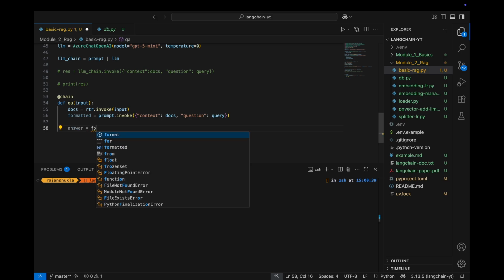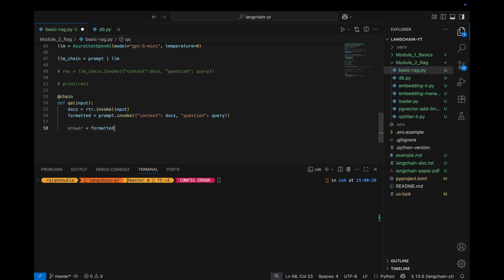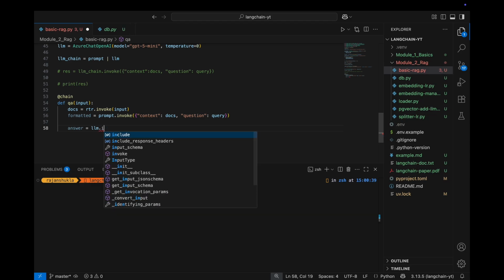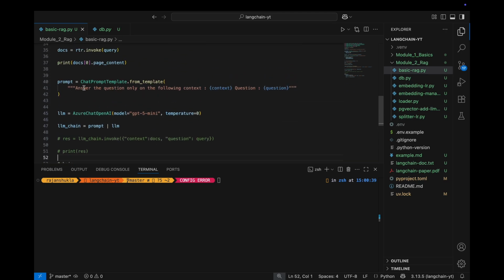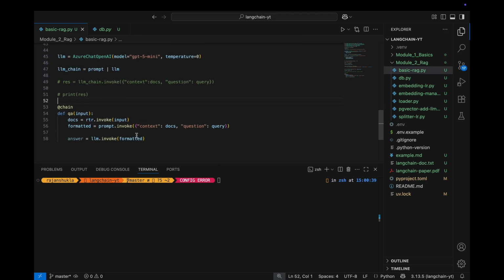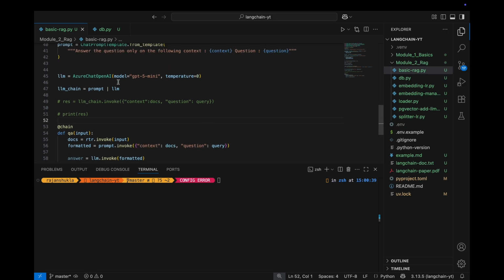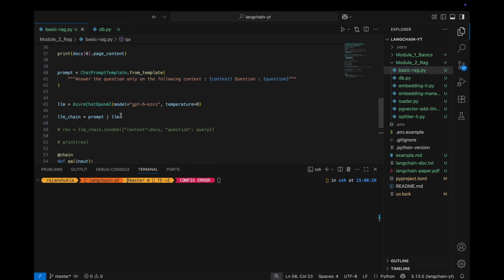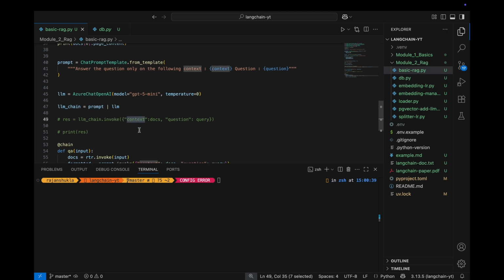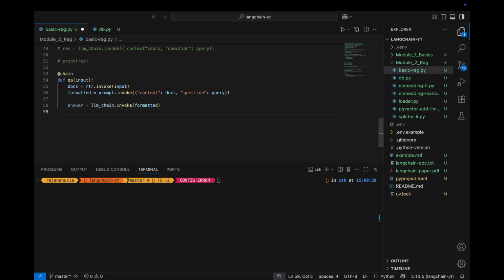Now let's format it, let's invoke it. Let me call the LLM dot invoke, and then we can pass the formatted one. Let me see if everything is fine here. Actually, we need to call the LLM chain because it has the prompt and LLM.